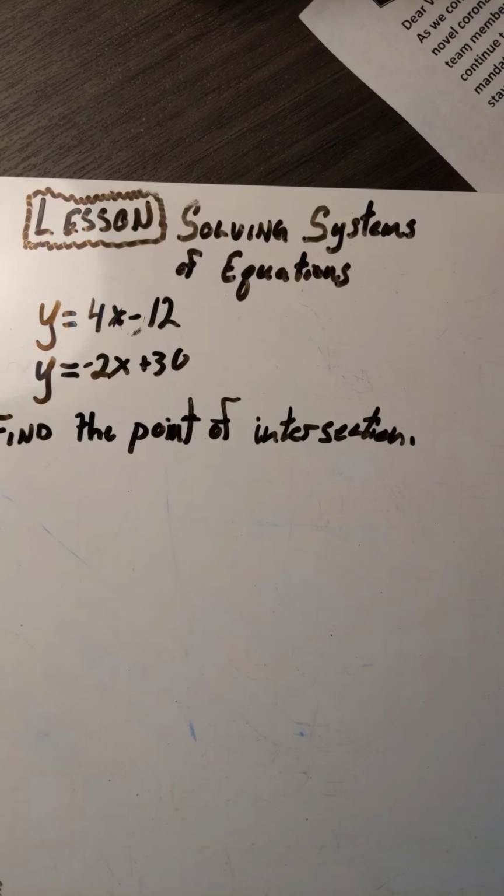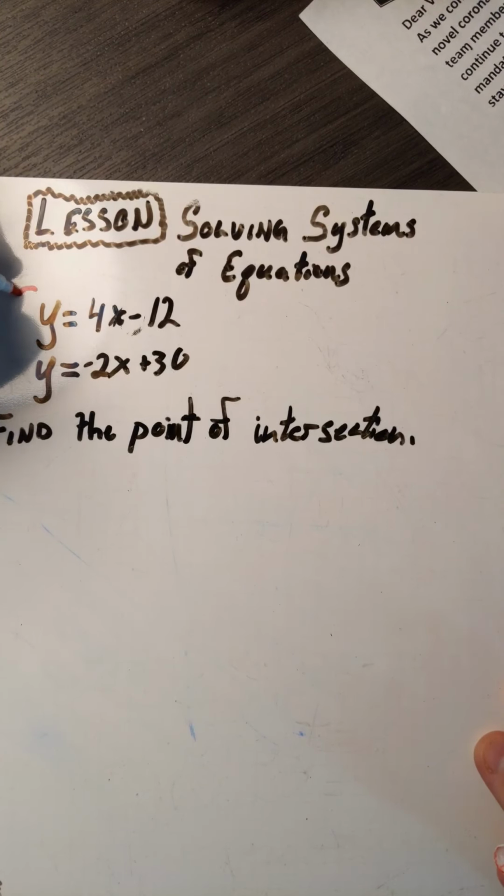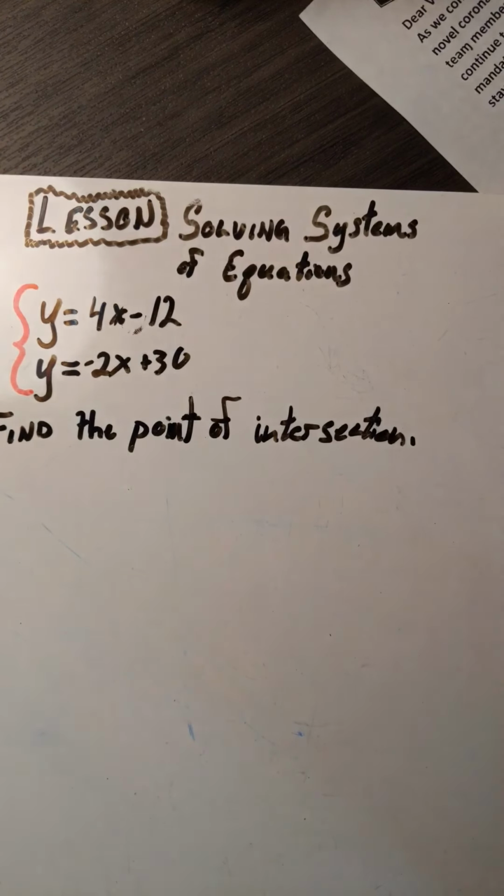All right. The purpose of this lesson is to discuss how to solve a system of two linear equations. Oftentimes, we want you to consider two equations at the same time and how they're interacting. We will draw a large curly bracket around them, in front of them. So your goal for this particular problem is to find where these two equations have a point of intersection.